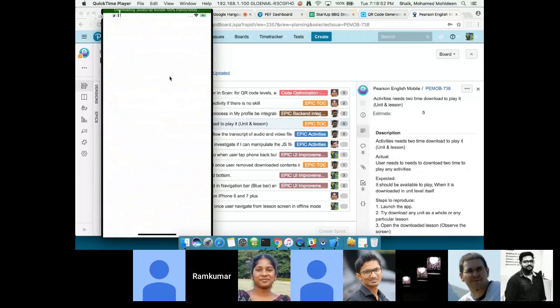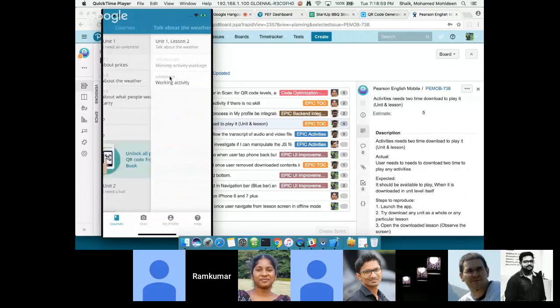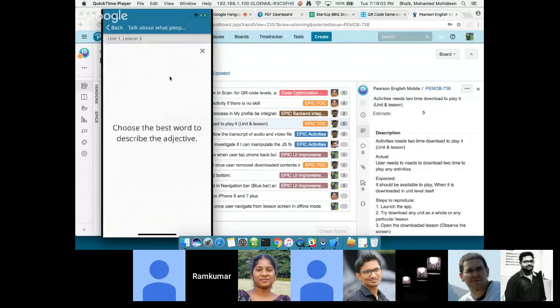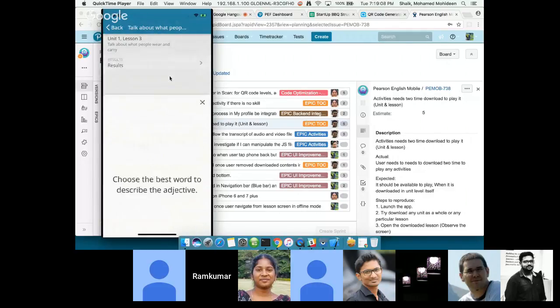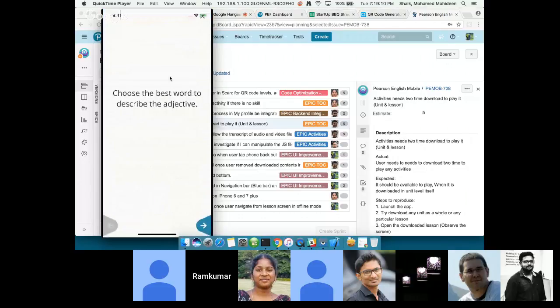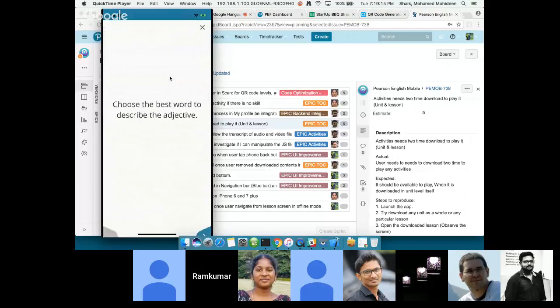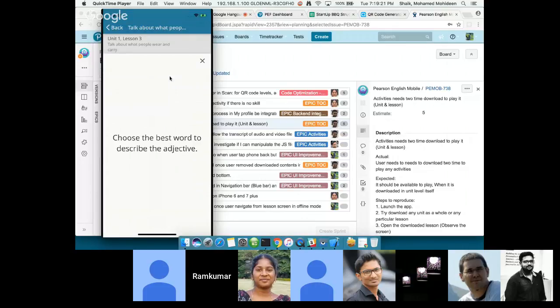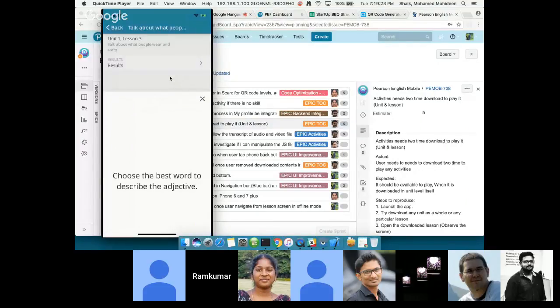I think if we just pull it down, the activity will be closed. That is the only thing we can do on iPhone 10. How did you do that? From the top, if we swipe, the screen will get closed, like this. If you swipe like this, this activity will be closed. In all the iPhone cases, we can close like this.